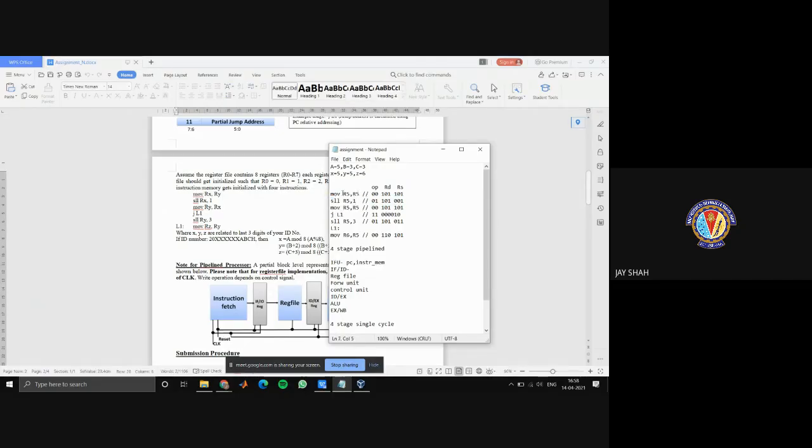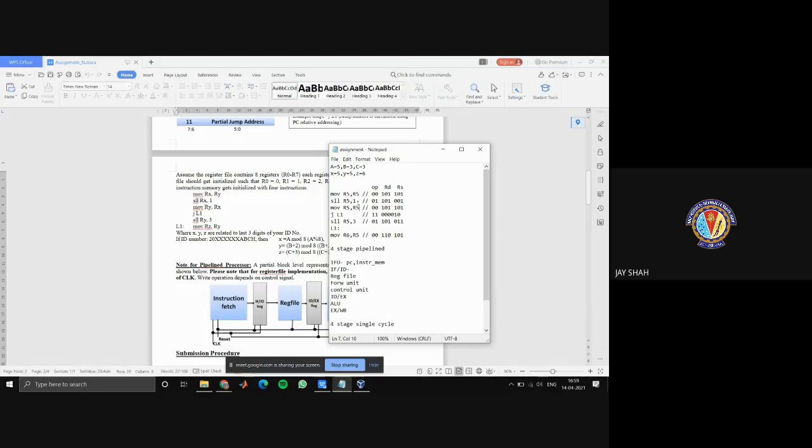Because for the first two, I have to forward the value of R5, which I put into my ALU for the first instruction. I'm just taking the ALU result as the second input. So I'm not doing any calculation. The result is just the input. So I have to forward it here first to R5. Correct. And for this, I have to forward this R5 to, yeah, that we have discussed in the class already. Yeah, but sir, I'm facing an issue. You have to give preference. If both occur, then the latest value should be forwarded.